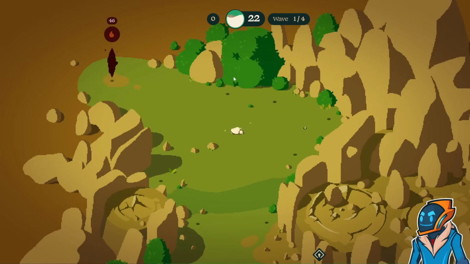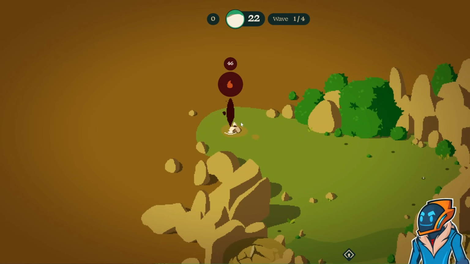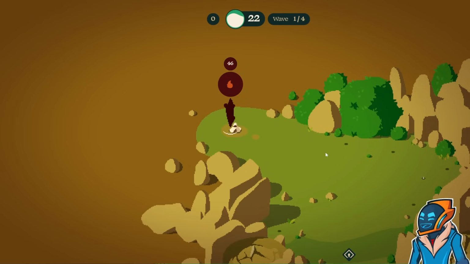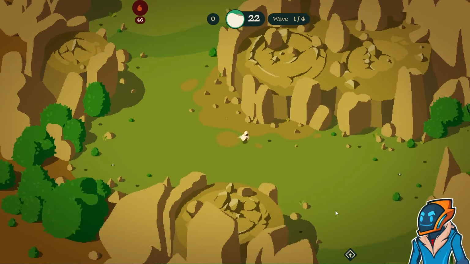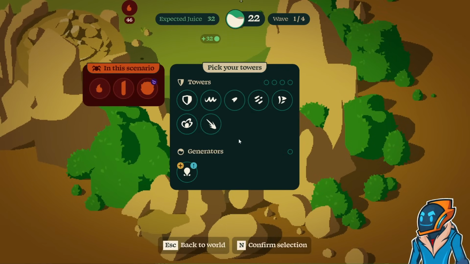What are we looking at? I don't know if I recognize this unit type. Drip. Monster. Attacks juice generators. Fragile, but quick and does decent damage. Shows up in large numbers. Okay, so these parts with the white are juice generators. Well, definitely starting with that.